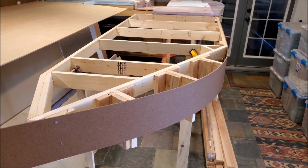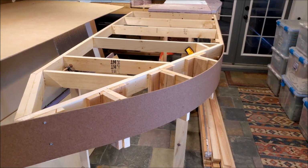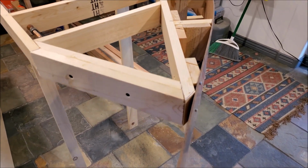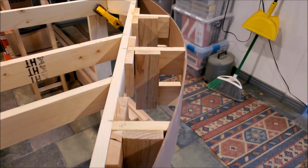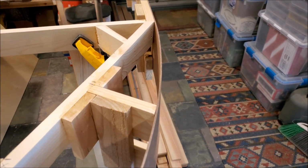I'm using a similar process with our new Peninsula module, building standoffs here to set the curve of the fascia. There's a big difference though in that when I put the plywood down and I cut the plywood to shape, all these standoffs are going to be attached to the plywood, and so it's going to be pretty rigid.